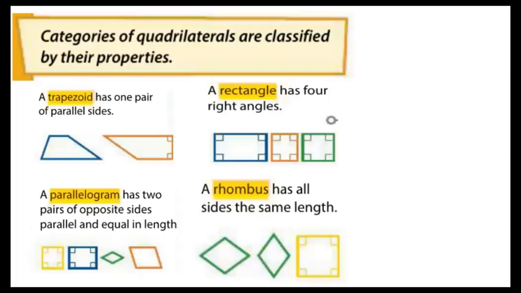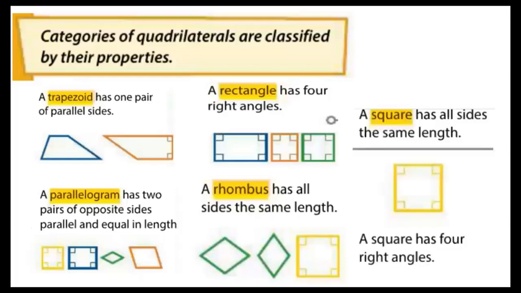Okay, so this is the square we mentioned. A square has all sides the same in length and also four right angles inside. So I can ask you a question here, Mr. Walid, what is the difference between a square and a rhombus? The difference is in angles. The square has four right angles inside, but the rhombus has zero. Sure, they are the same in the length of sides because all the side lengths are equal. Also, the opposite sides of each are parallel.